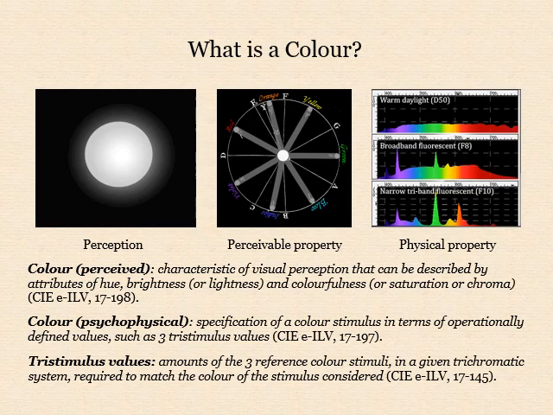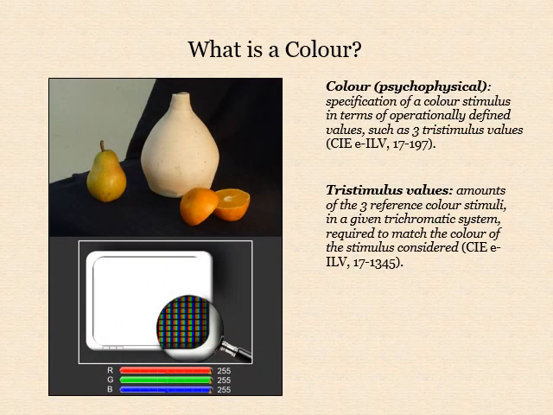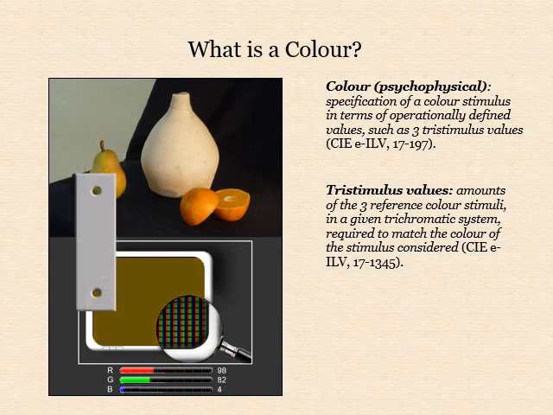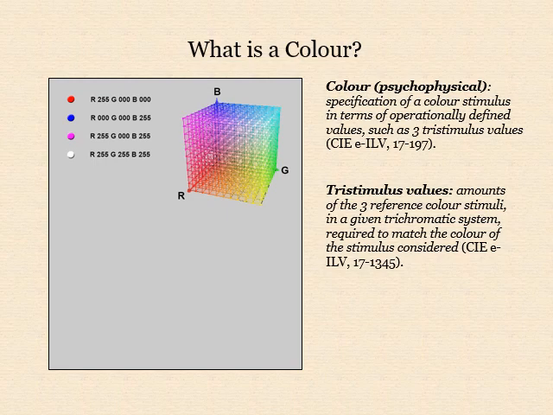To understand the concepts of psychophysical colour and tristimulus values, consider your computer screen, which is a device for generating light with various long wavelength or R, middle wavelength or G, and short wavelength or B components. Imagine viewing your computer screen alongside various areas of the room you are in, and matching the light coming from each area by adjusting the amount of the R, G and B lights on your screen. If your screen was dark enough and you could turn up the lights high enough, you could in this way specify the colour of the light from most areas using a set of tristimulus values — the amounts of the R, G and B lights that matched it. You could then plot these amounts as a three-dimensional cubic colour space, just as your digital camera does for you automatically.